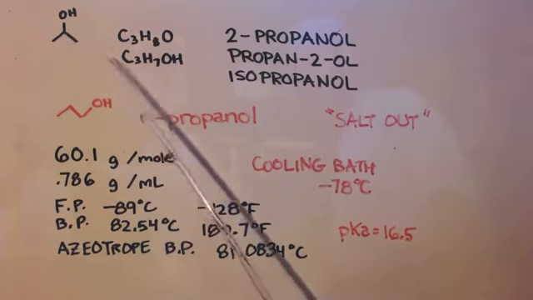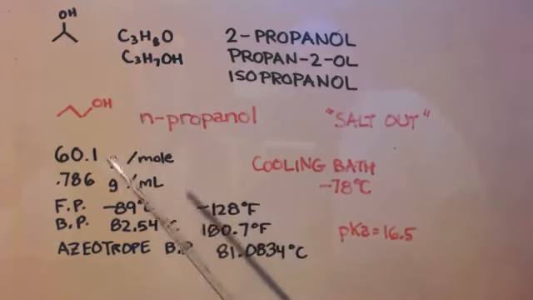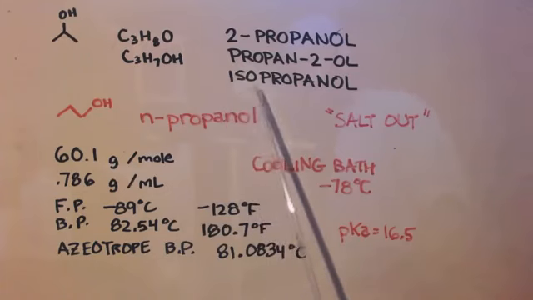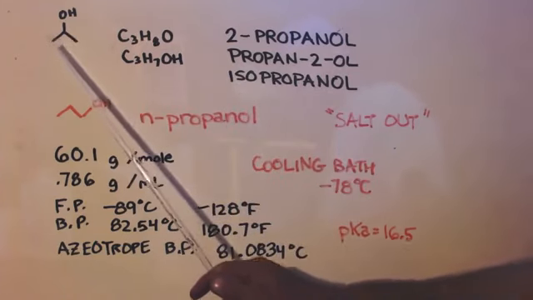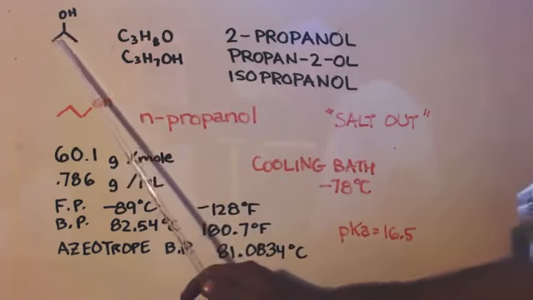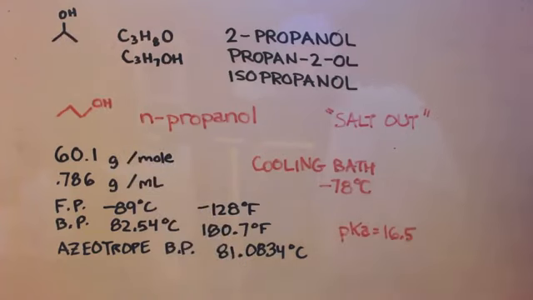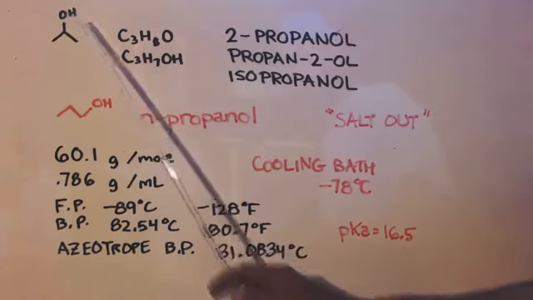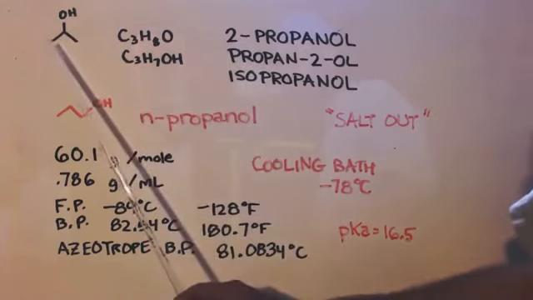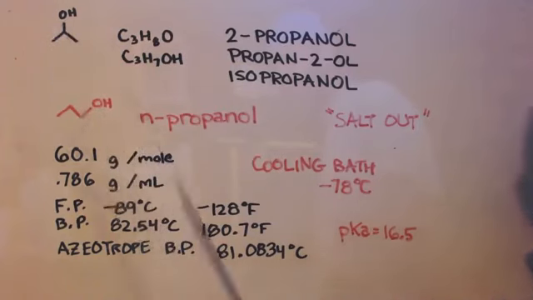But anyways, I got some facts here about it. Here's a drawing of it. Here's a formula. There's a couple different names it's called. Some people might say, well, why is it called isopropanol? The propyl part comes from there being 3 carbons, so that's propane, propyl. The 2 comes from where it's at. If you count 1, 2, 3, it's on the 2nd carbon. That's where the 2 comes from.